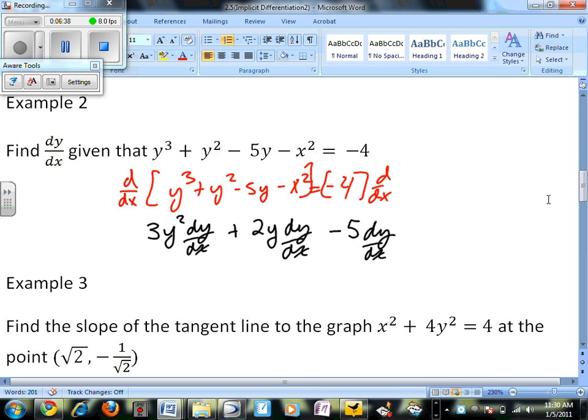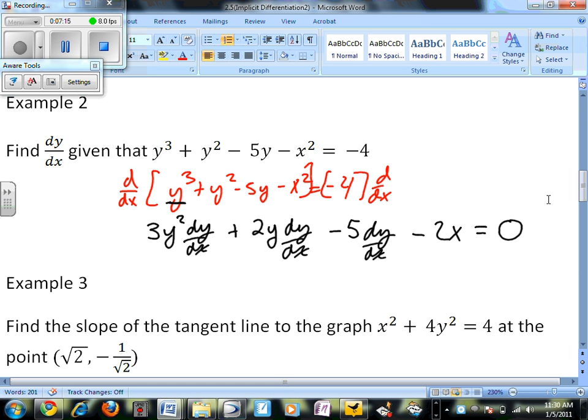I hate saying that, but that's the easiest way for you to understand it. Understand that we're doing the chain rule when you have to take the derivative of y times the derivative of y with respect to x, and that's where my dy dx comes from. And then my last term here is an x squared. The derivative of x squared is in terms of x already, so it's just 2x equals, now when I take a derivative of a constant, no matter what you're taking it with respect to, the derivative of a constant is going to be 0.